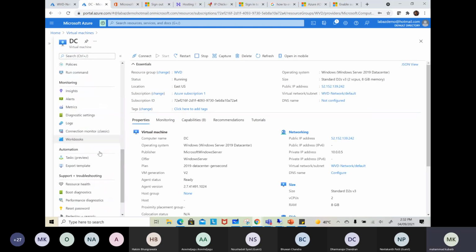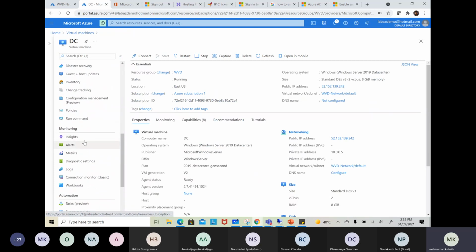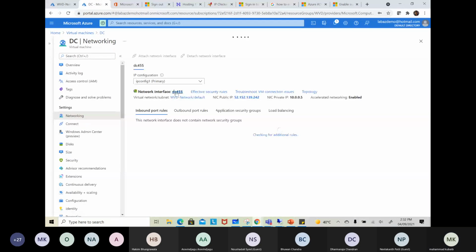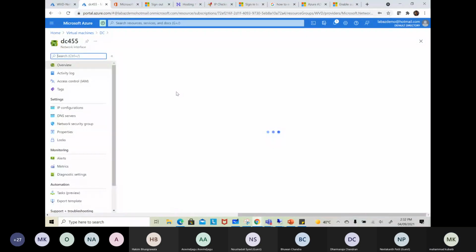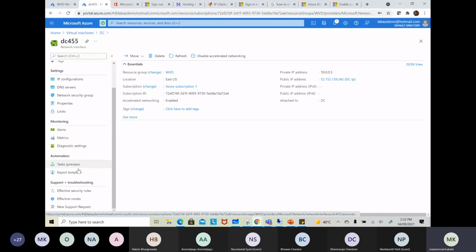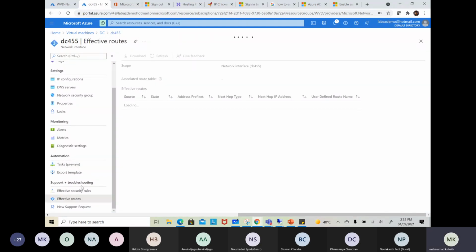To check the route on the VM, you can go to NIC, and you need to select effective routes.